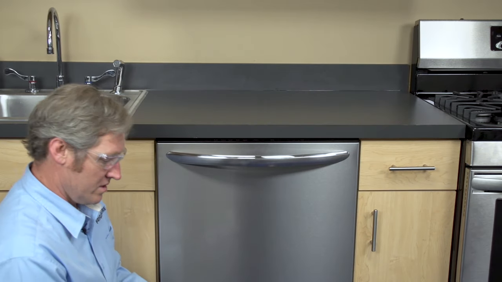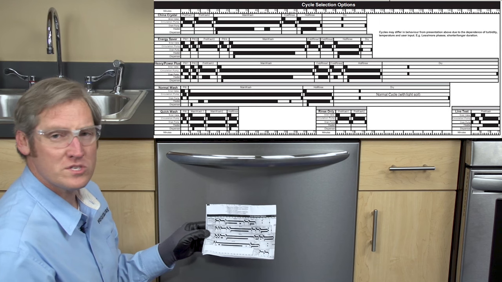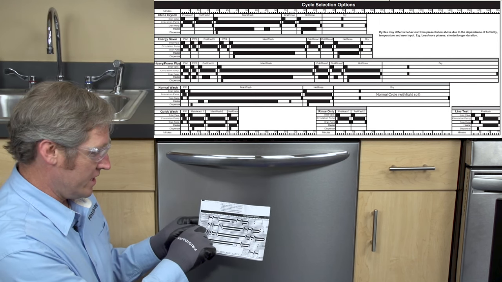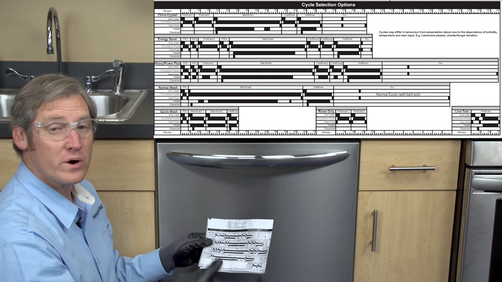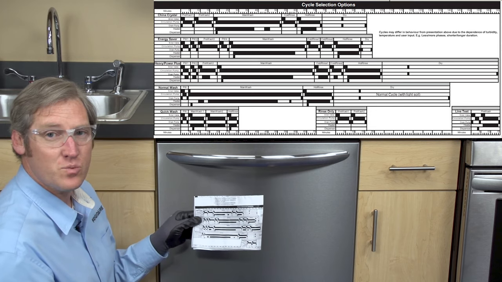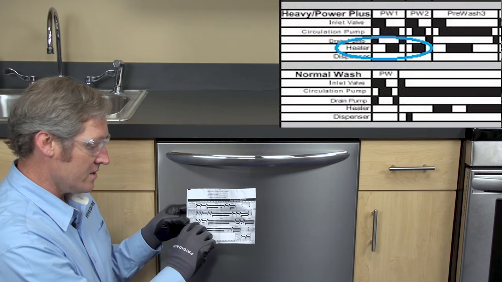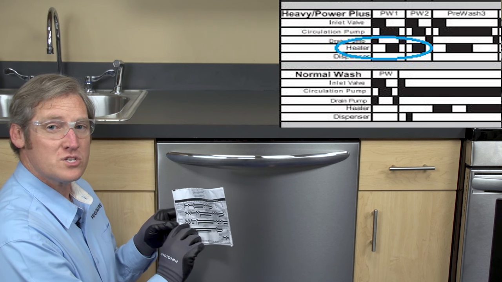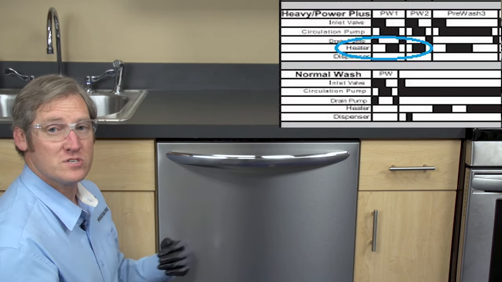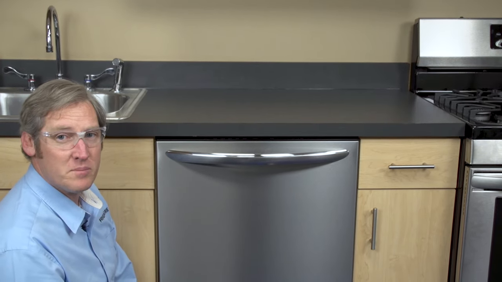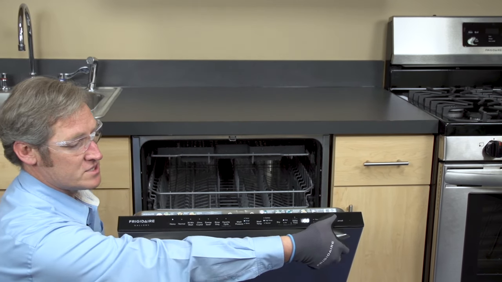What I like to do, it's a little trick that we've learned. If you look at your tech sheet, which is down under the kick plate under the bottom of the unit, it gives you the four cycles that this unit runs: the china crystal, the energy saver, power plus or heavy duty. Your unit can have the power plus option or it will have the heavy option and then a normal wash. On each of these, it tells you when components activate. If you look at the heavy power plus cycle, it actually utilizes the heater within that first fill and wash cycle. The very first, the beginning cycle that's like about five, six minutes long, it actually fills and energizes the heater. So what I've done is I've put my meter down here in the bottom. I've got it clamped around my incoming voltage wire.